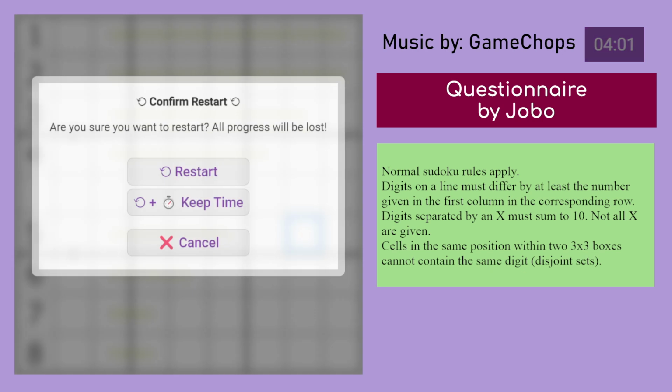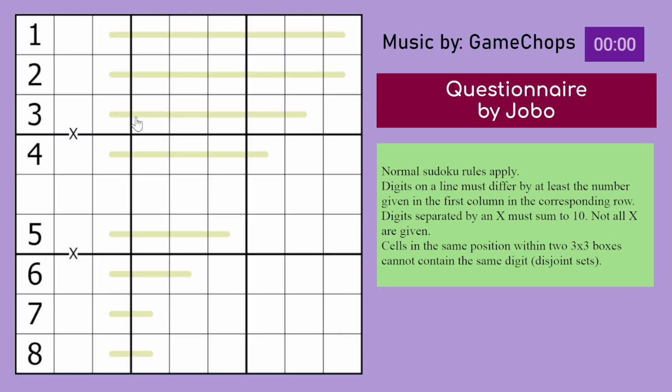So with that, let us begin solving. Obviously I can put a 9 here to finish the column, but that's not going to give us much. We can look at the 8 and the 7. I think those are more important, because these two digits must differ by 8, and the only two digits that differ by 8 are 1 and 9. Any other digits do not work.